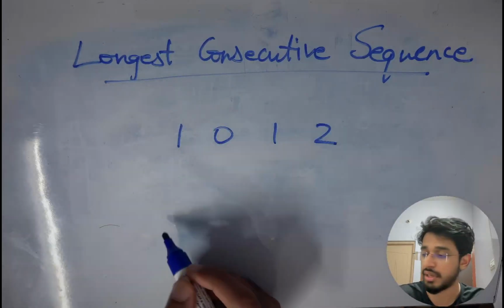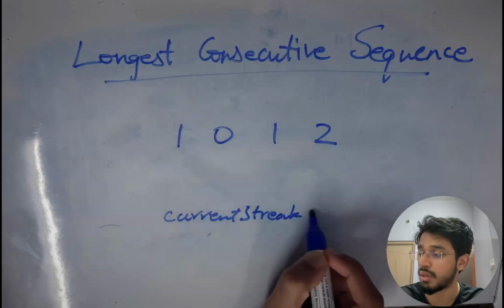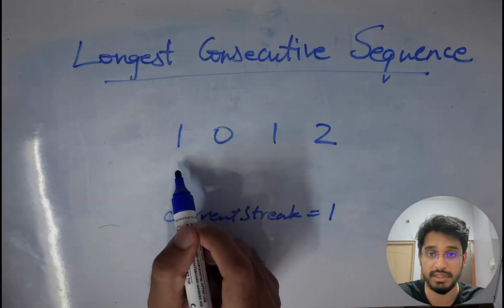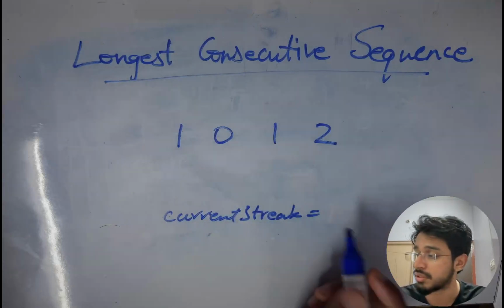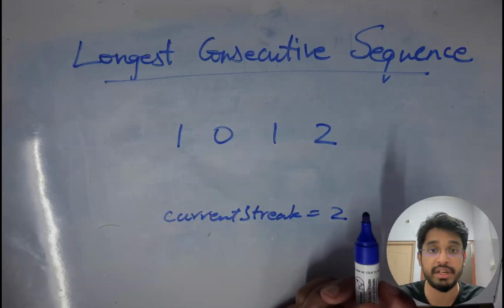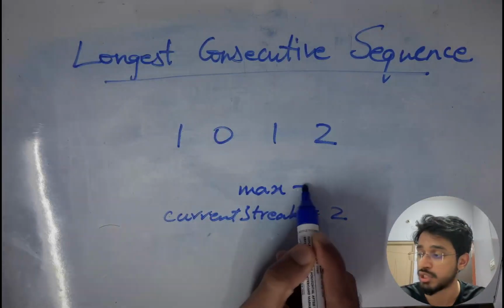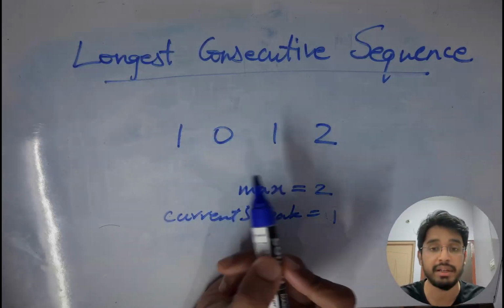In this example, again we have the current streak. Initially the value will be 1. In this particular index, does the next value exist? 2 exists, right? So increment the streak to 2. Okay, so after 2, does 3 exist? The maximum streak which we have recorded is 2. So we reset this back to 1 and go to the next iteration.